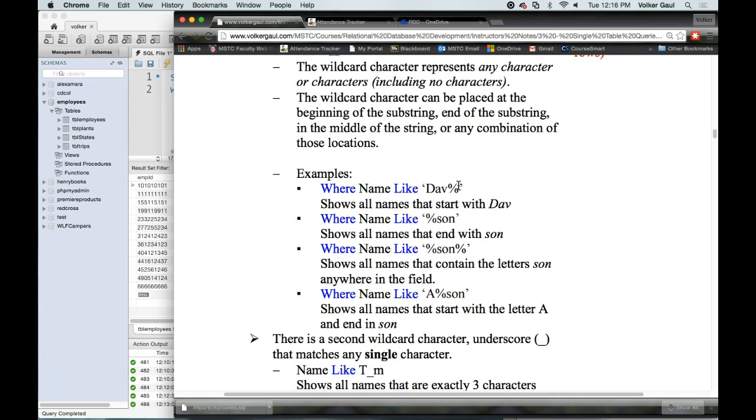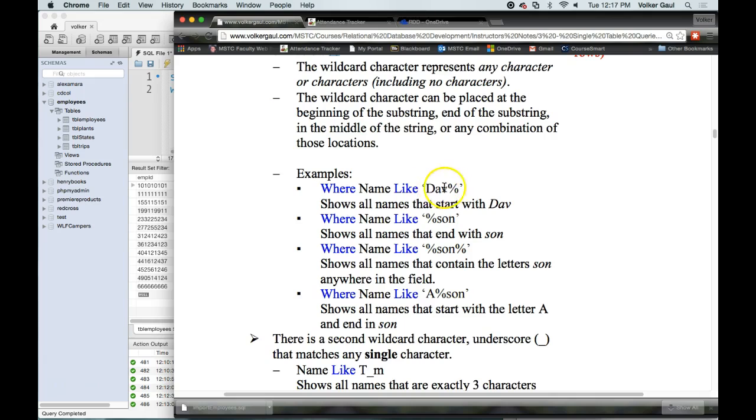That is true across all wildcard characters. You can use them in Access, you can use them in programming. Anytime you're talking about a wildcard, this wildcard, the %, which often looks like a star in other languages. In MySQL, % represents any number of characters, including none.